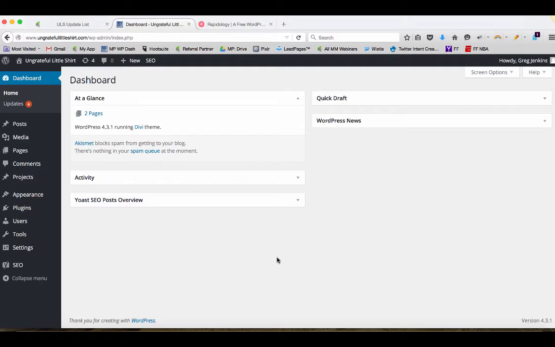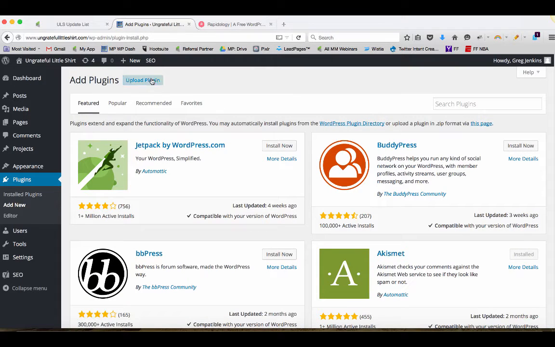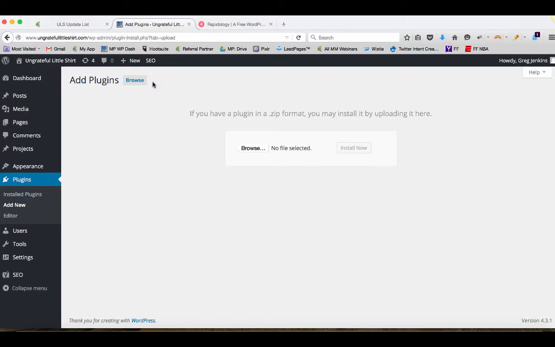So based on what theme you have for WordPress, it might look different than mine. But just in general, here's the step that you're going to take next. You're going to find your plugins section, right? And then you go to add new plugins. And rather than search for it, you click on upload plugin. So however it is you add plugins to your WordPress instance, this is where you want to end up.